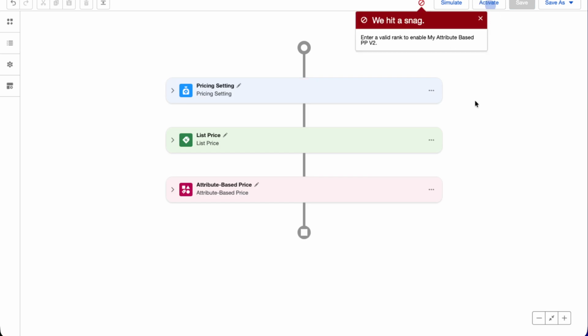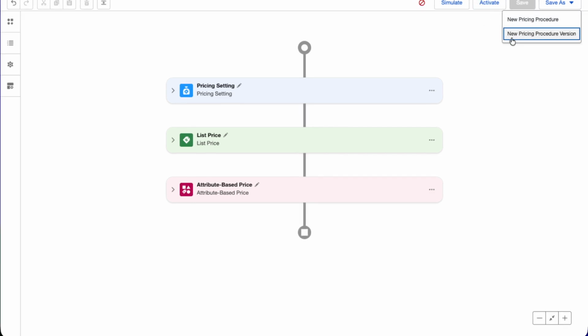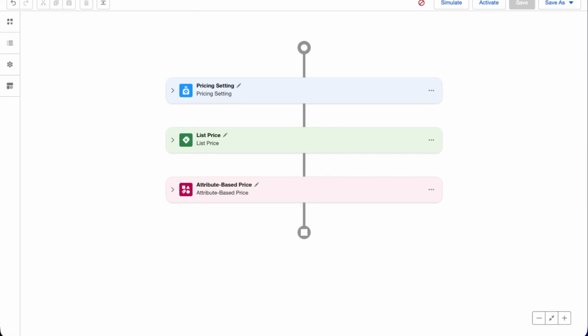Saved. Let me activate it. Oh my god, why has it become too complicated.